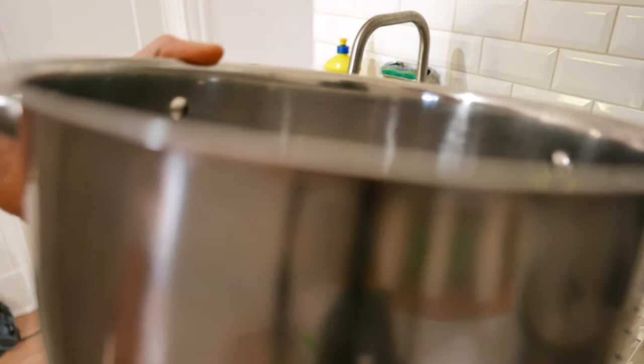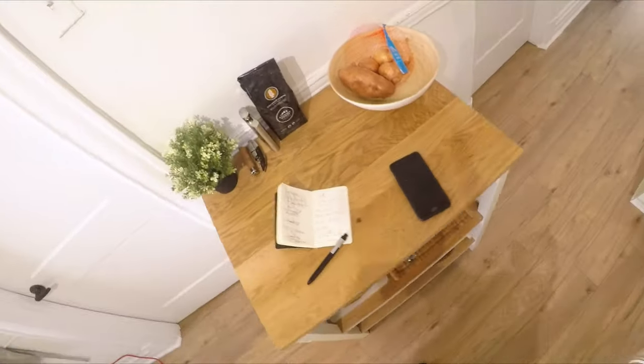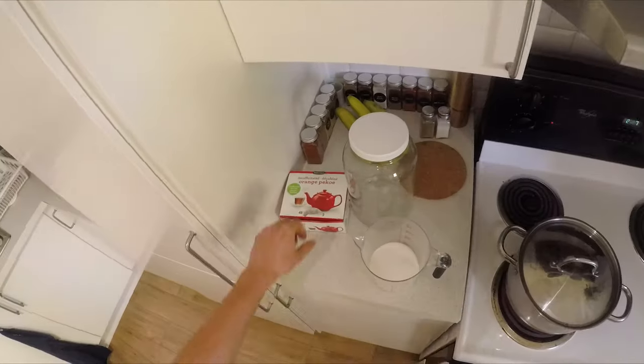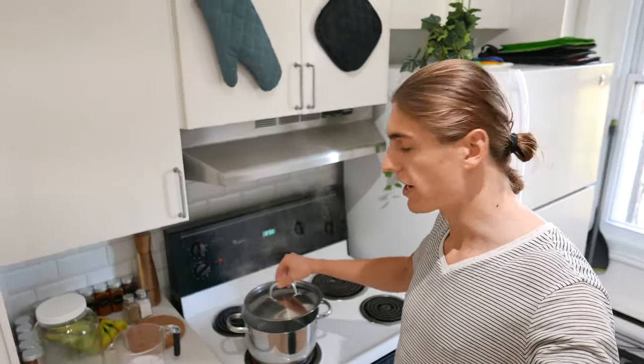This IKEA pot actually measures in quarts, so it'll be useful. In the meantime I'm gonna prepare the sugar — it's one cup. For the tea I'm gonna use orange pekoe, so I need 8 bags: 1, 2, 3, 4, 5, 6, 7, 8. The water is now boiling so I'm gonna put it aside and add the sugar and the tea.